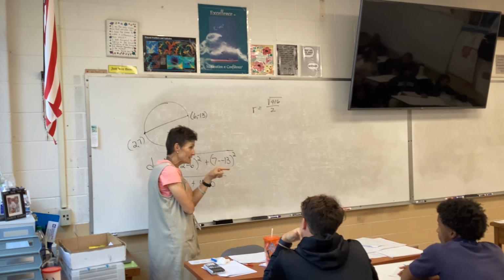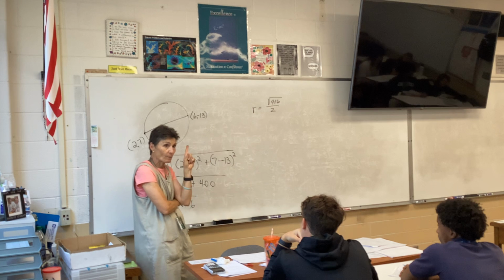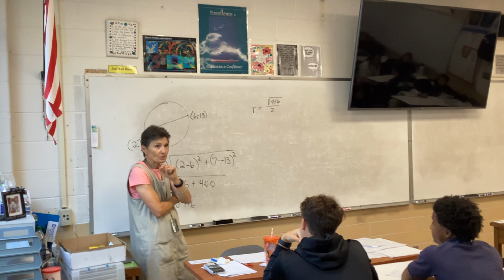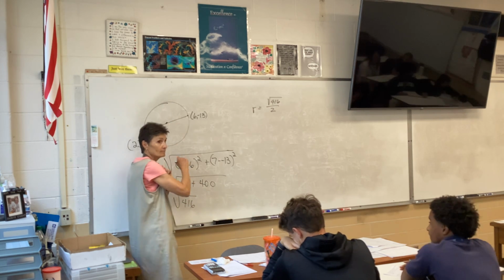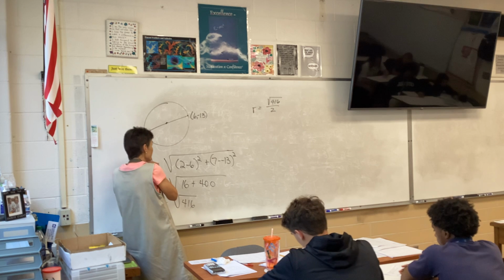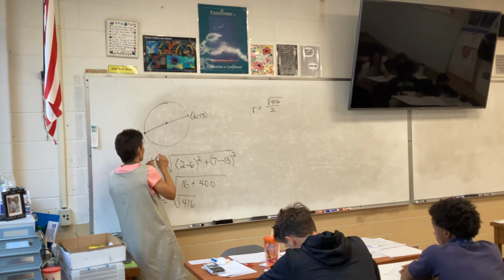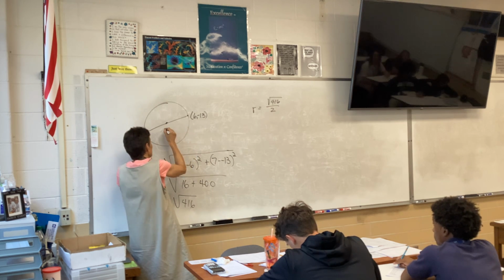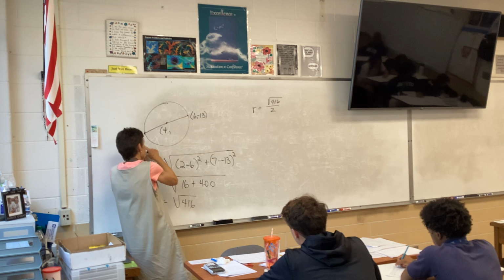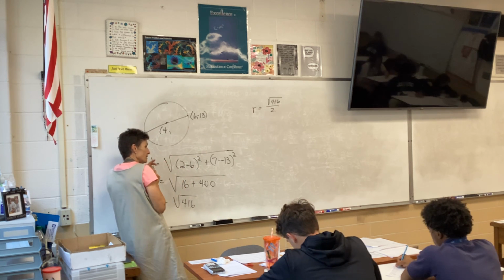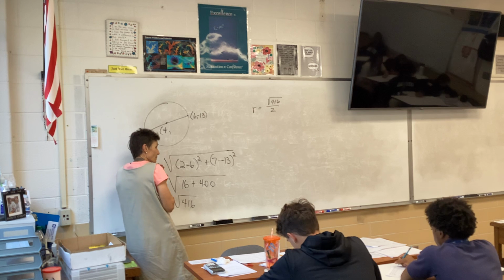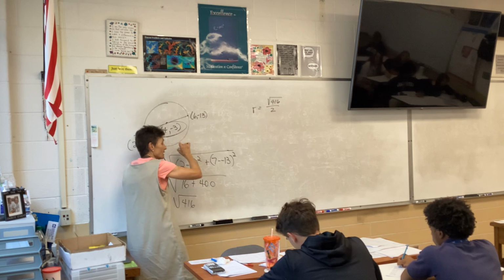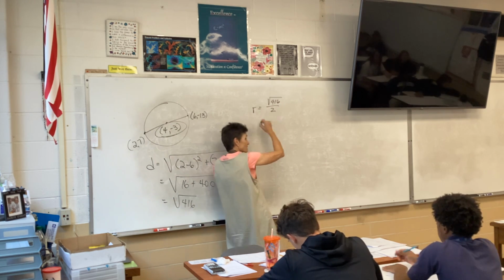What else do I need to write the equation of a circle? I need the radius, which I have, and the center. The center is going to be the midpoint. Would everybody agree with that? So, midpoint is average. 2 plus 6 is 8, divided by 2 is 4. 7 and -13 is -6, divided by 2 is -3. So now I have my center and I have my radius.